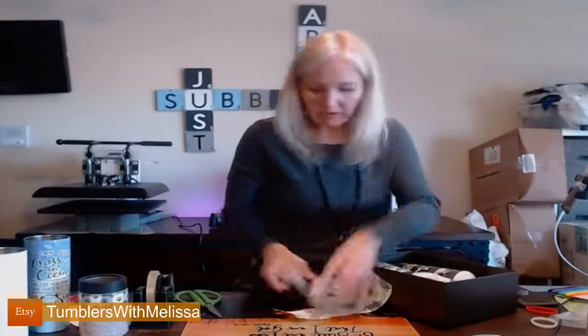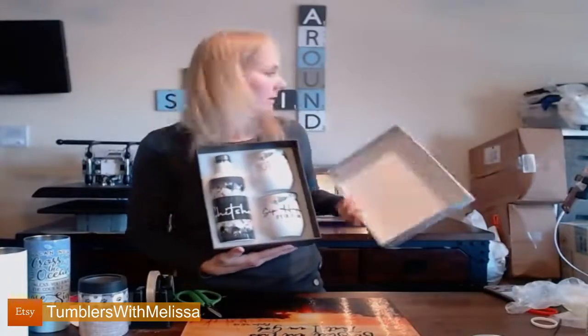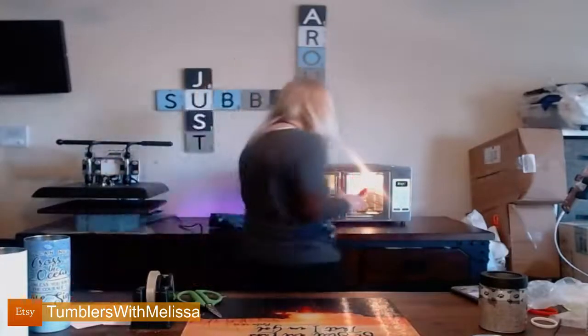And these make great gifts for housewarmings, weddings. And it comes with your shrink wrap for the different sizes. And then, so pretty. And then we made the koozie, and I think that's it, because I messed up the 20 ounce. I have a taper, and did I rotate that yet? No, so we gotta rotate one more time, then I'll show you the sippy cup, and then that's it.